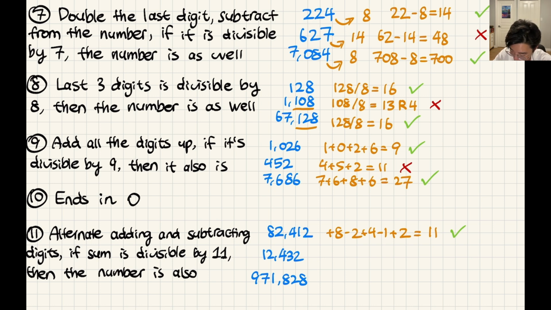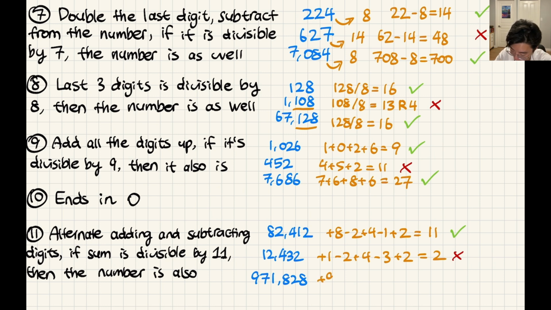Next we have the second one we got. Again, we start with a plus, so plus 1 minus 2 plus 4 minus 3 plus 2. That's a weird number. Okay, negative 1, 3, 0, 2. So this 2 is not divisible by 11, so the whole number is not.